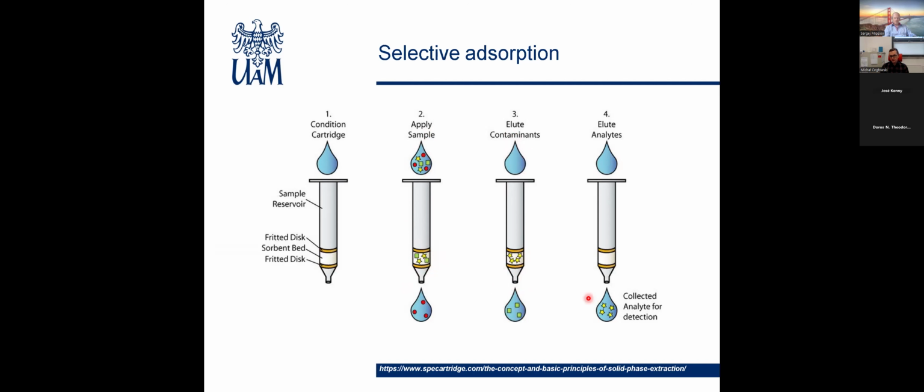We can, of course, do this with different adsorbates. And then we get actually two things. First of all, we get the nice pure eluent with this particular compound that we are interested in. And secondly, we usually are allowed to get to a lower volume than the initial one. So we get the pre-concentration factor, and it's quite important for the quantification.